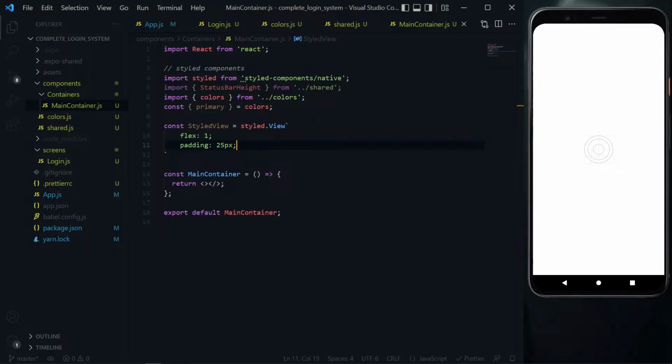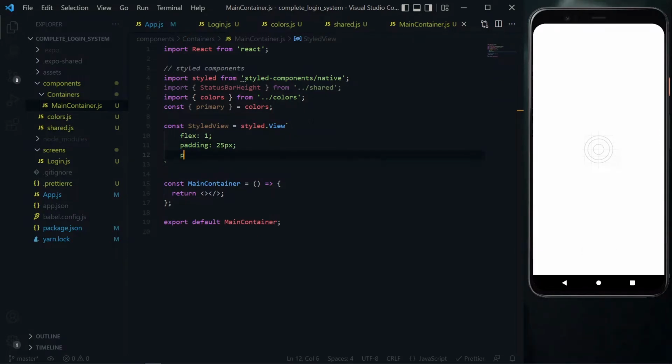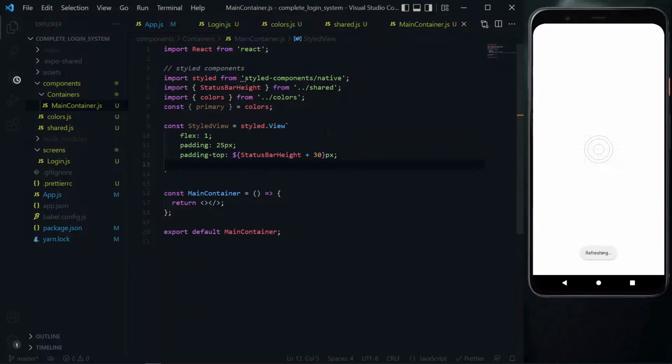So for the top, we'll add some more padding and make use of the status bar height that we imported. So we add a padding top property. Now to be safe, we can add some extra 30 pixels. We need the unit at the end as well. Now for the background color, we assign the primary color to it.